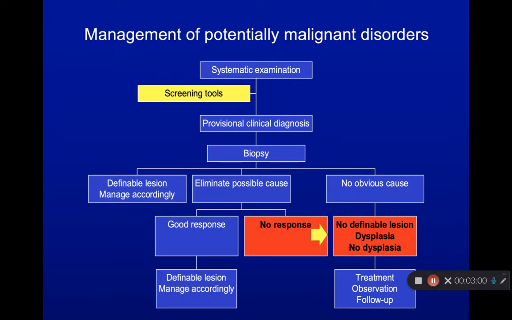If you eliminate potential causes and you still get no response, or there is no obvious cause that you can tell from the biopsy, well then the main point of assessment that you're looking for is: is there dysplasia in this? Is there present in the histological appearance that which is going to give you a suspicion that there's an increased risk of progression to oral cancer? And from that point on, then management plans can be made, and we're going to talk a little bit more about that at the end of this section.